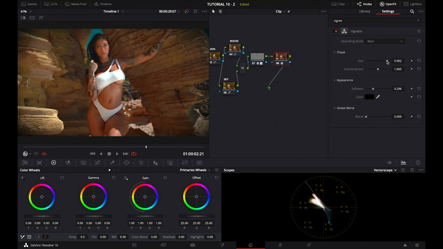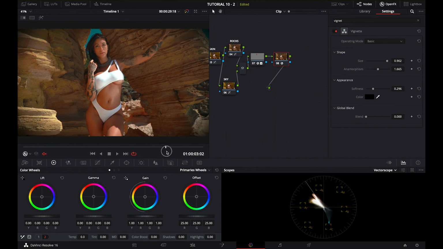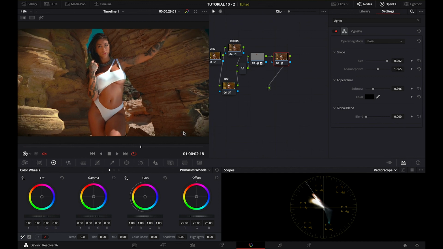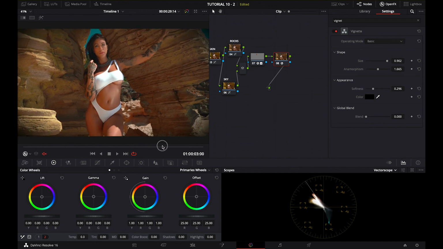And so the primary role of a vignette is to create more focus on the model, when she's in the middle of the shot, and you can really see that we have a lot of highlights here on the side, and this vignette covers them, and it really shifts the focus from the unnecessary parts of that frame to the model herself.